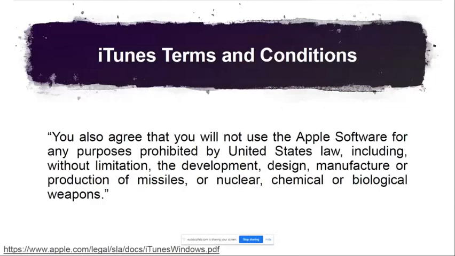For instance, this specific condition comes from the export of products section inside the terms and conditions on page 5. If you want to check up, the link is down there, so you can actually see that it is there. If you don't trust me, but yes, you agree to not create nuclear missiles or chemical or biological weapons.